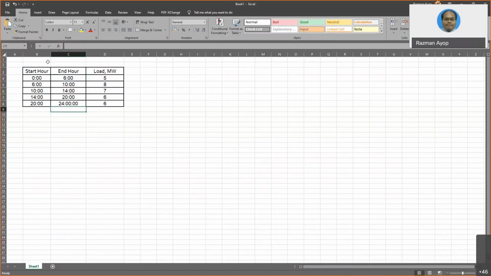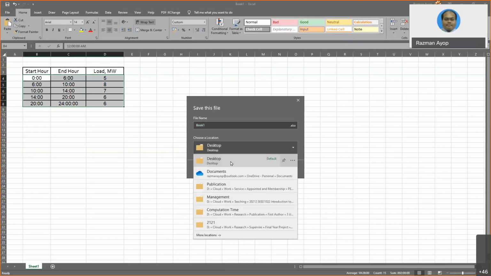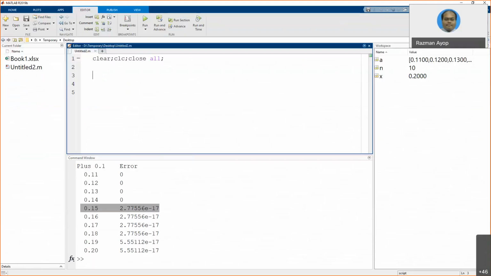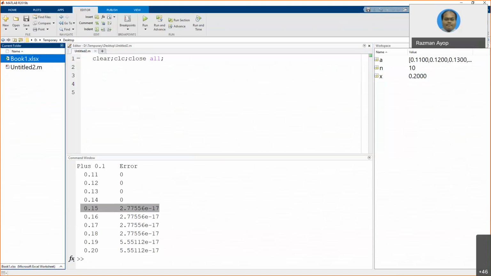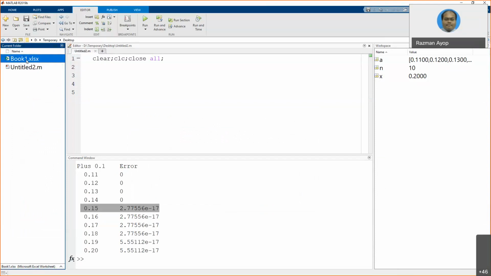The data starts from B4 until D8, so make sure your location is correct. And you have to save it. You have to save the data according to the code. The code is load factor, so make sure you copy this and paste this.